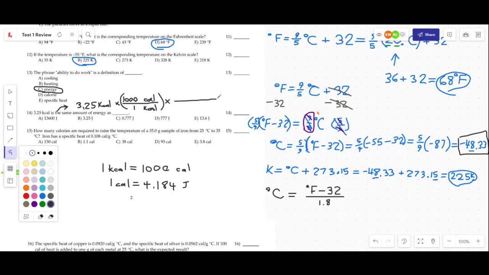Now this other one, I don't know if your professor will give it to you or if you have to memorize it. Some professors make you memorize it. But the calories to joule conversion is that 1 calorie is equal to 4.184 joules. So if I multiply everything on top and divide by everything on bottom, I end up getting... 3 significant figures. Well, this is of course the 4.184 joules equal to 1 calorie. That is 4 significant figures here.